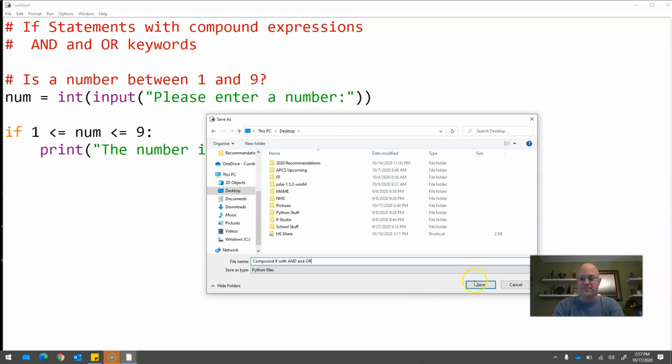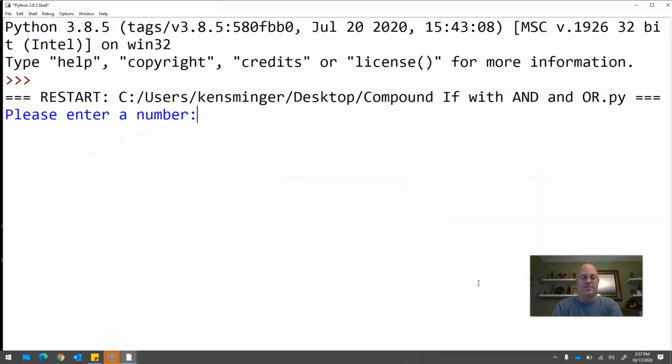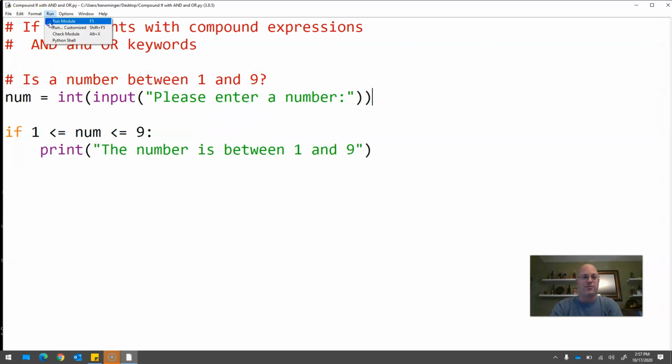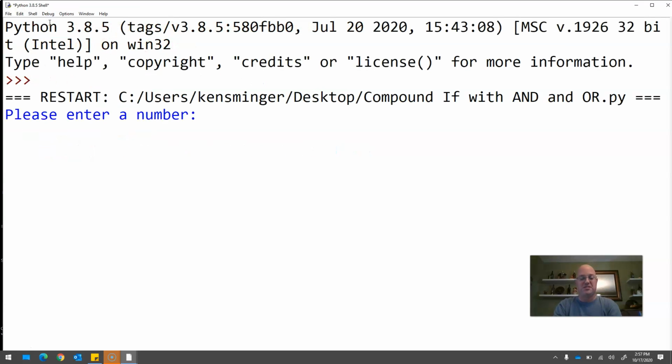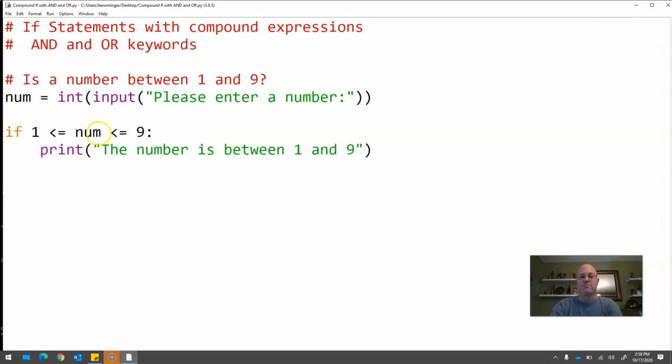It's quite the file name. Save that. Please enter a number. So if I type in 5, the number is between 1 and 9. And what happens if I were to run this and type in, let's say, -4? Nothing happens because the if statement doesn't trigger because it doesn't make that a true statement.